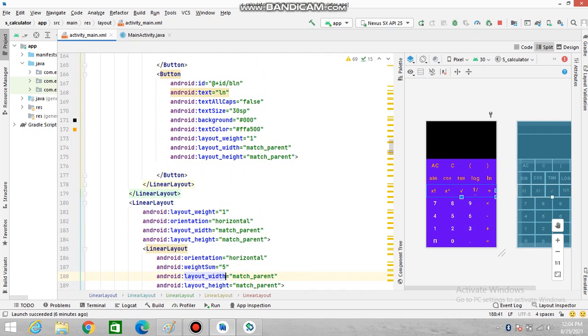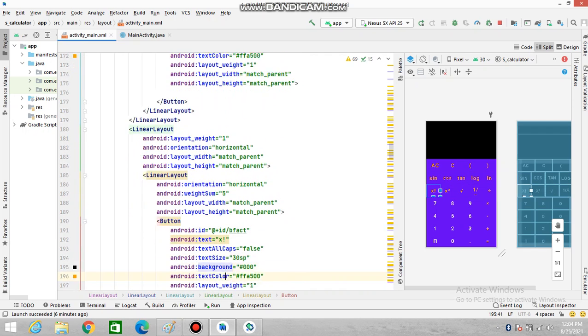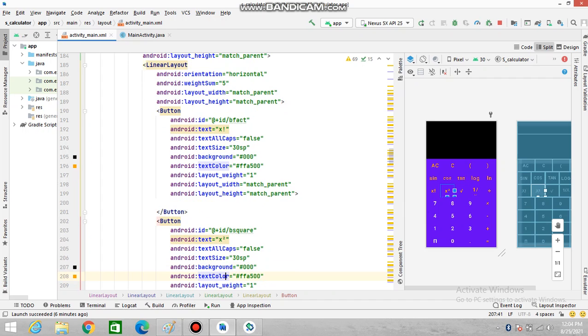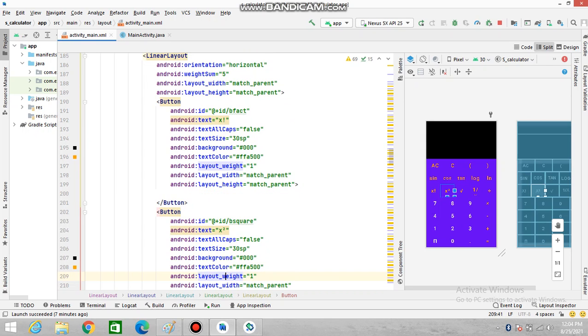So I have created these buttons all in linear layout, and I have set the parameters inside the button and also inside the text views, like the ID of the text views, ID of the buttons, and the text of the buttons, the size of the buttons, background, its text color, the layout width, height.